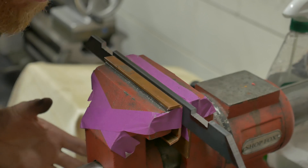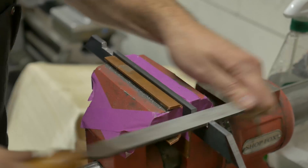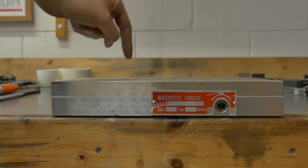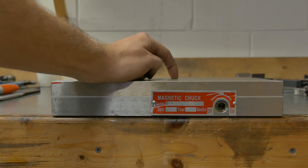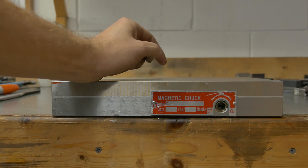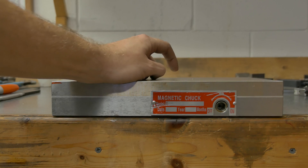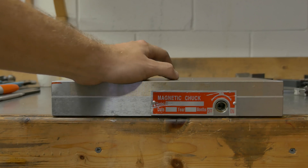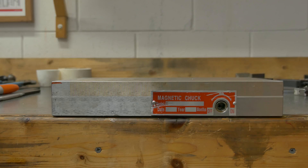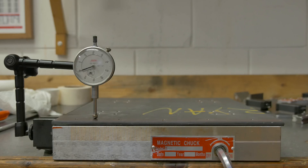I'm still using the broken vise. One of the ways I'm going to try and take out the warp in the plate is with this mag chuck. I don't think I've ever seen anybody do this before. I'm going to be welding with the mag chuck on, but I'm using a DC welder, so I shouldn't have any problems demagnetizing the magnet. And it's only got so much strength, but the surface area that I'm using should be enough. Let me demonstrate just how much warp is in the plate right now — you'll see the dial indicator go down about 10 thou. So I'm going to try and take that out with welding.